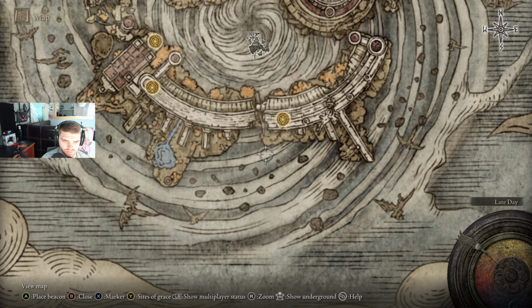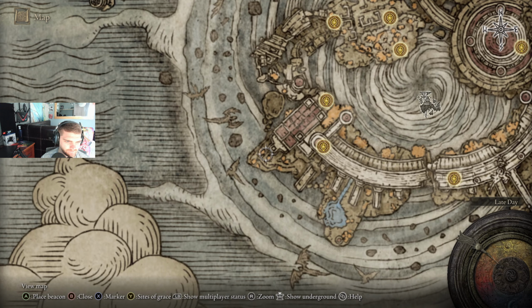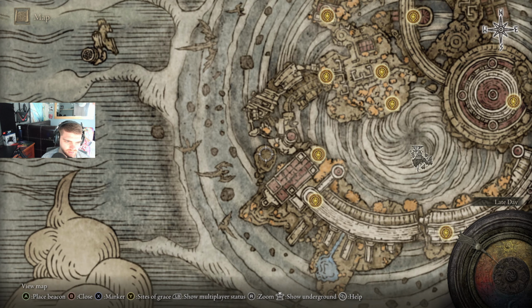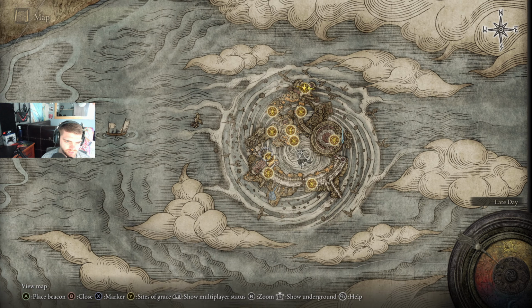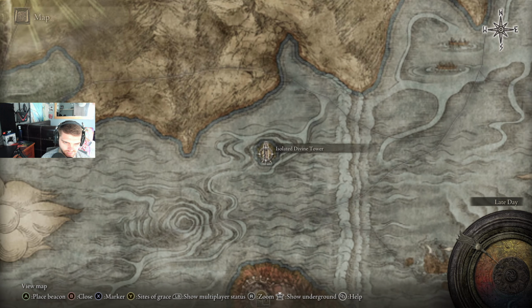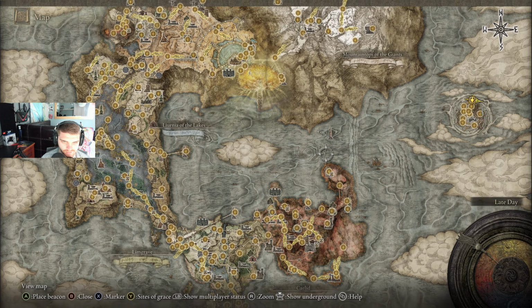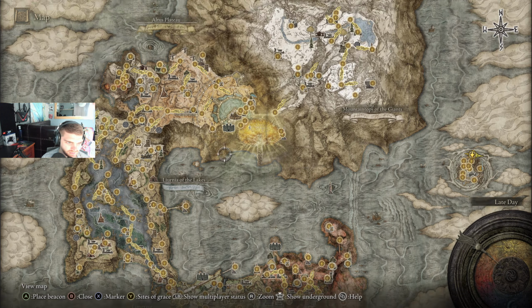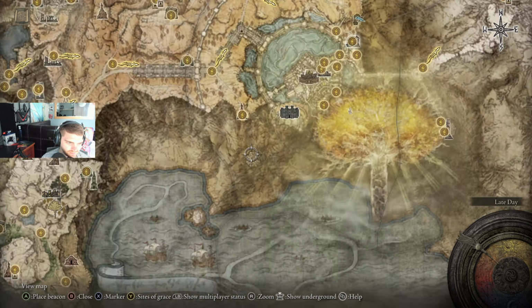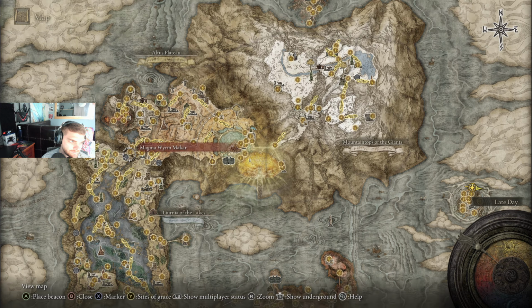Did we been down there? Yeah. We've been up there, we've been there, I'm pretty sure. That's like an isolated tower. Wasn't there something? Yeah, there's something here as well. Who knows?